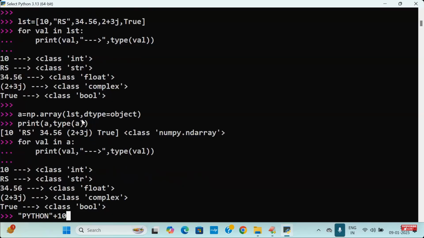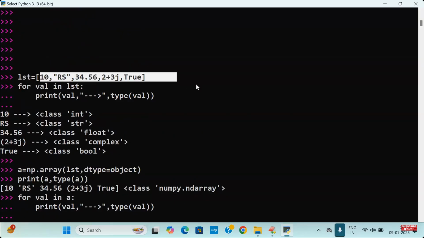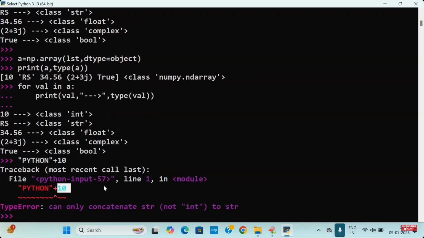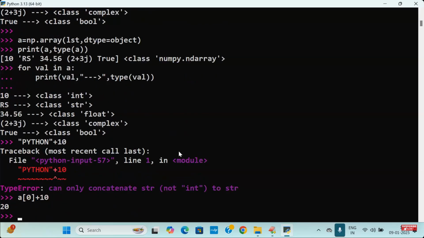Suppose earlier, when I went for it, everything was treated as which type? STR type. When I treat everything as STR type, this 10 in the array, which is an STR, plus this 10 is possible. Suppose now it is treated as object. A of 0 is called what type? 10. If I write plus 10, what is coming? 20. Earlier 10 was treated as what? STR. STR plus 10 is called what? Error is coming. Very, very simple. Because for anything, Python is a fundamental mother for all these things. If you don't know Python, it is very difficult. By forgetting, if you come to the class, it is very difficult.